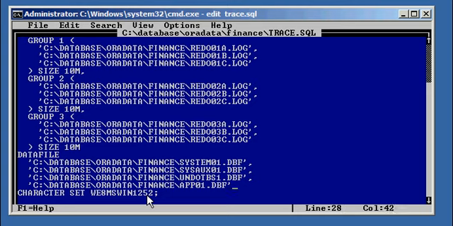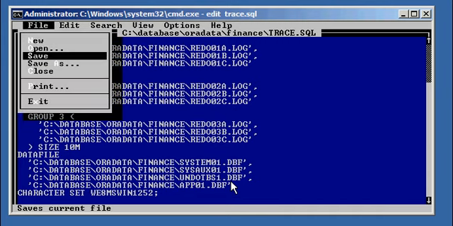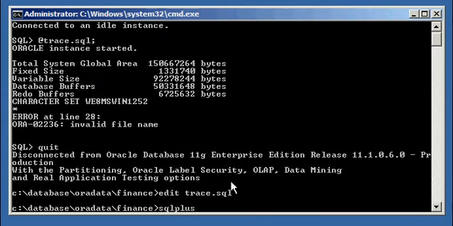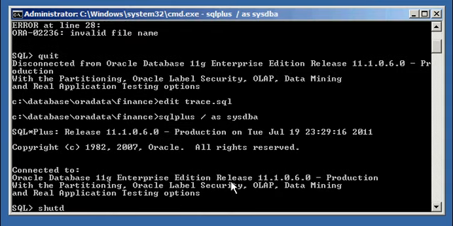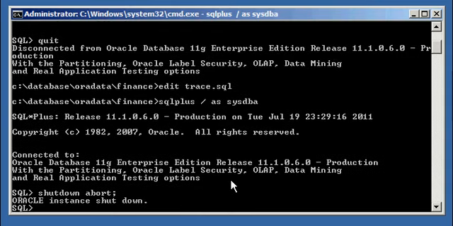Take the comma away because that's the new last file name. It's expecting this to be a file name, which it's not because of that comma. But now that the comma's gone, Oracle knows not to expect another file name. Okay, shutdown abort, and we execute our trace.sql script again.